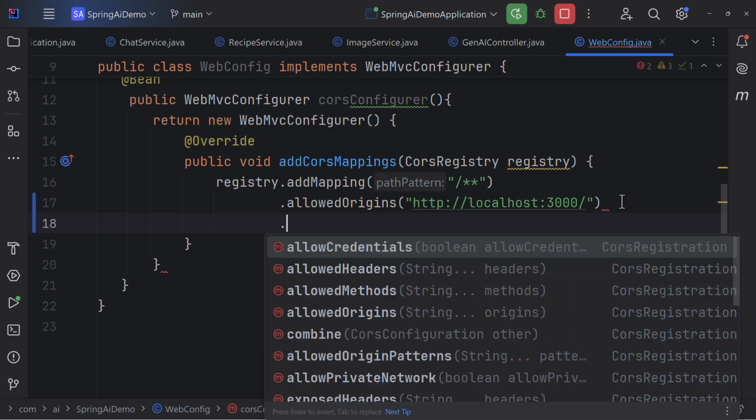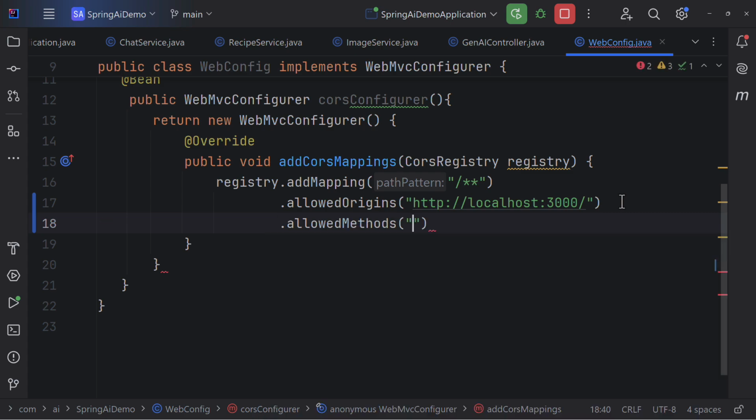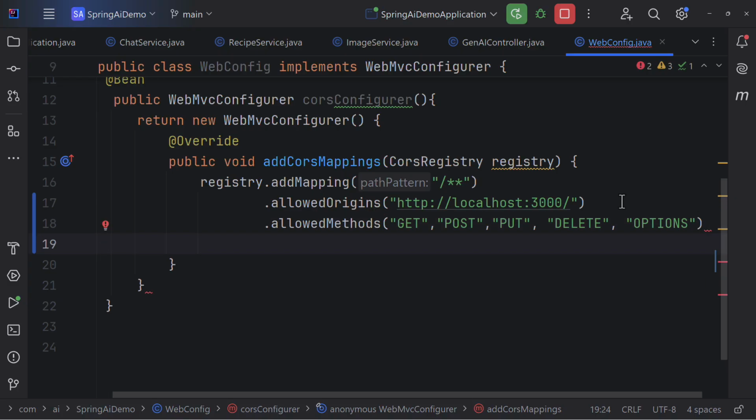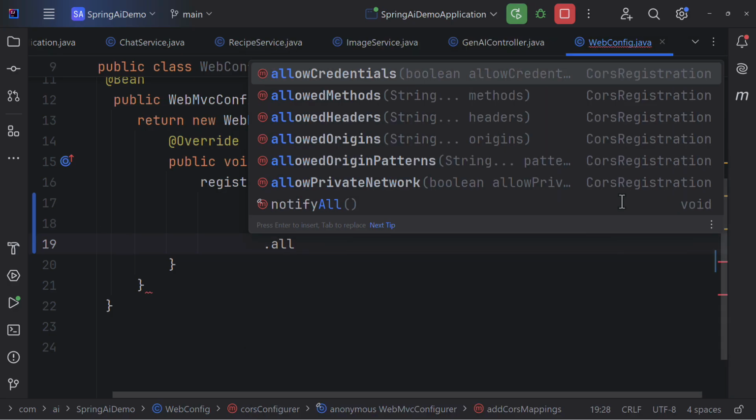Okay, then I need to say allowedMethods over here, and I'm going to allow all the methods like get, post. I can say put over here. I can say delete, something like this, and I'm going to say options. All right, this is done. And then I'm going to say allowedHeaders.